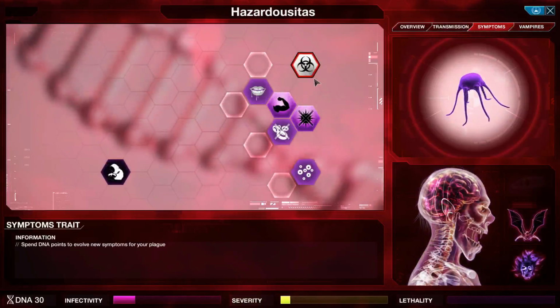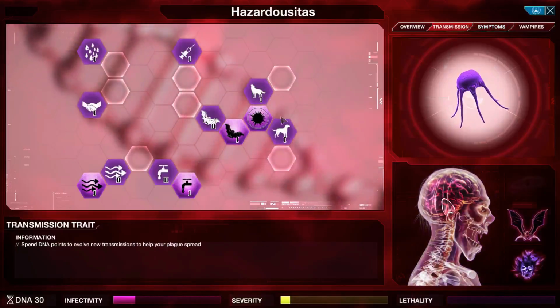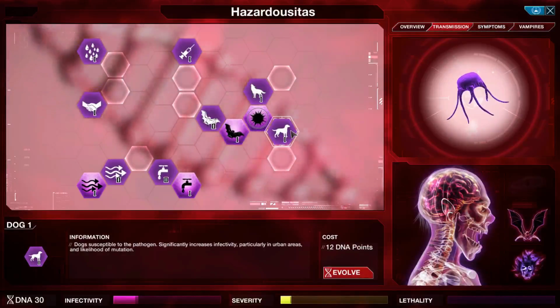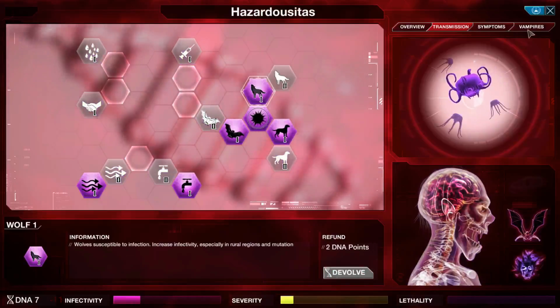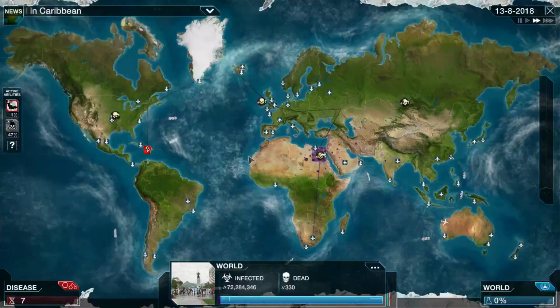Have we gotten anything else? Yeah, we got steroidal boost. Okay, let's see if we can get anything else to help with the mutation. Those two. And then after this I need to focus on these.